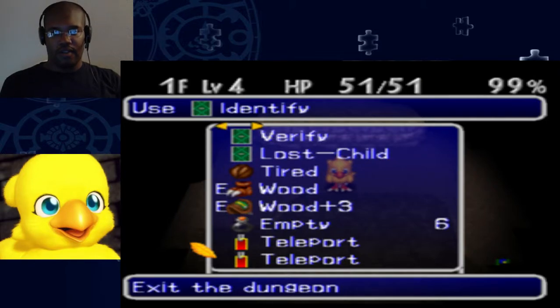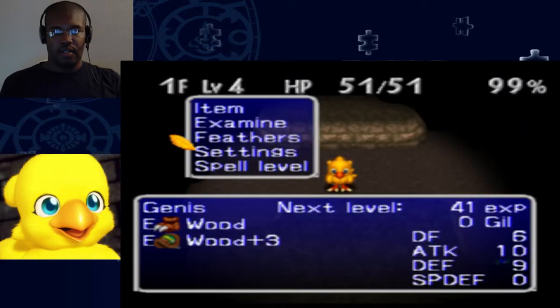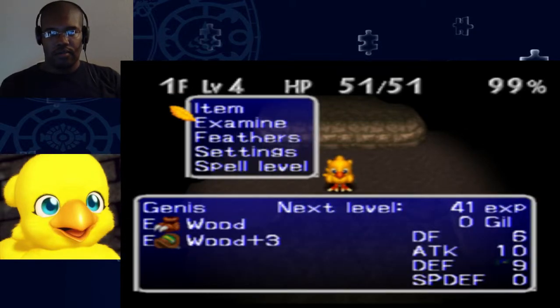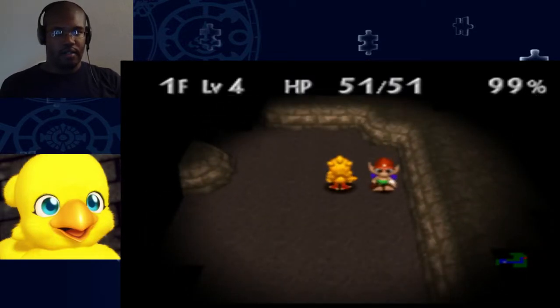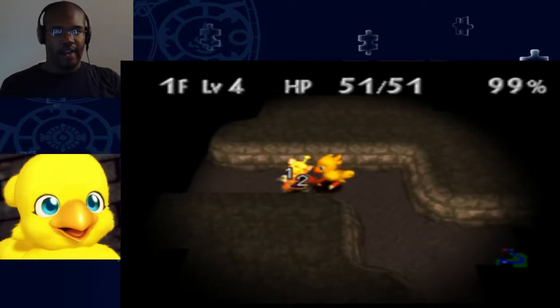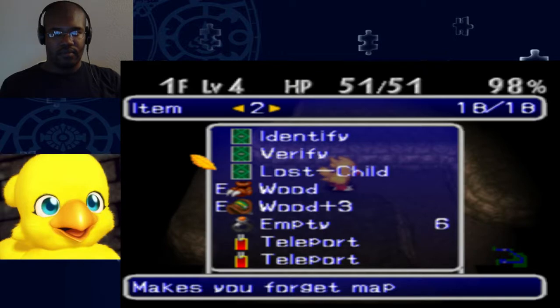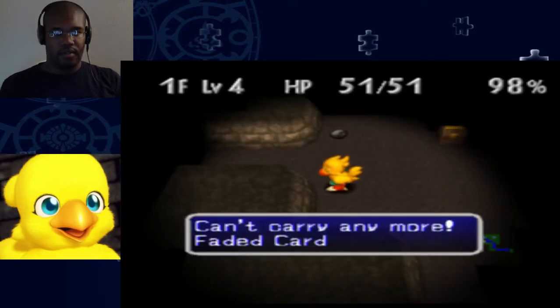Another identify card. So I kind of want to keep some of these. Spell level, what's that? Okay. So that's how many times you have to use the books in order to level up. That's fair. Examine, exchange. Let's get rid of the tired nut. We don't want to keep that. I believe you can also kick items at enemies and make them weak. I kind of want to just take it so I can sell it. Yep, so that does make you forget the map. That's fine. Oh my god, so much stuff.